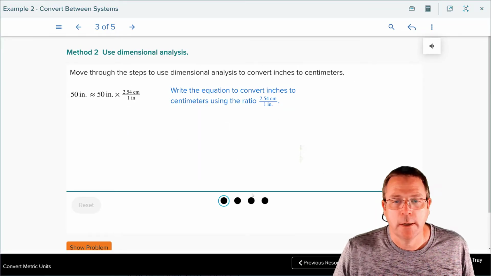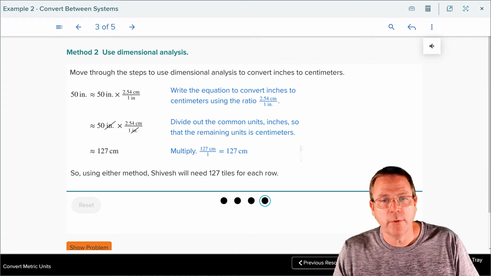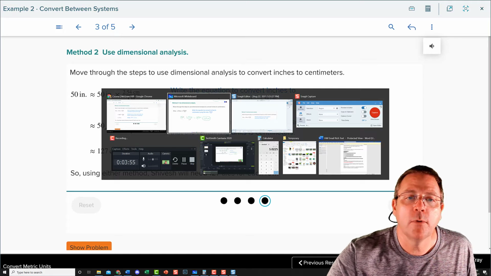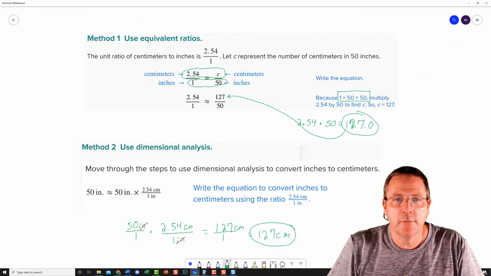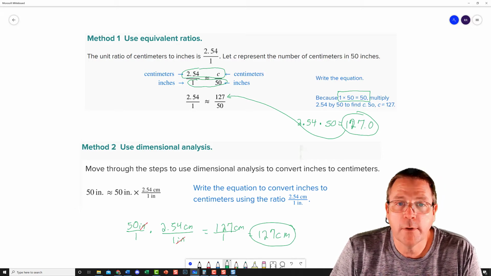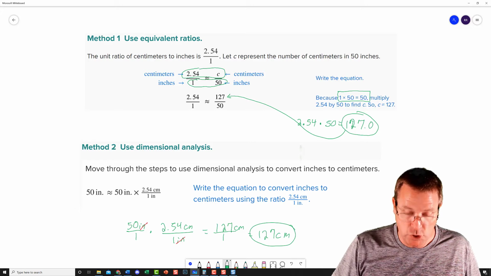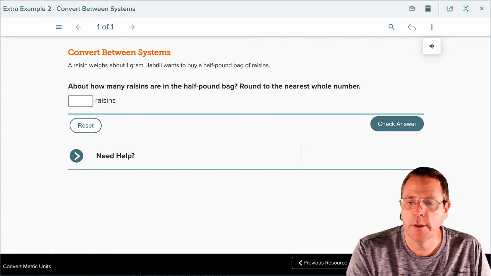Right here you can see where they worked through it. They did the same simplifying, just not as pretty as mine, and got the same exact answer. Either way you solve the problem, you get the same answer. I would like to point out that either way you do, you're going to have to show your work. I've got 2 different methods shown here. Both of them, I've got good quality supporting work justifying my answer. You can't just throw down an answer. If you give me an answer without supporting work, you will have done it just for what? That's right, you would have done it just for fun. Now it's going to be your turn. Read the problem, work through it, submit your answer. Let me know what you get.